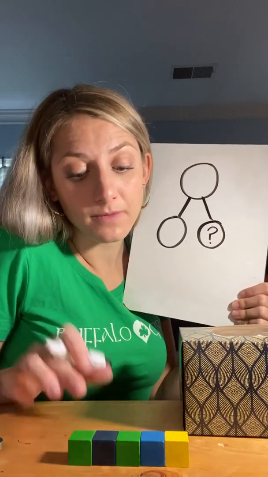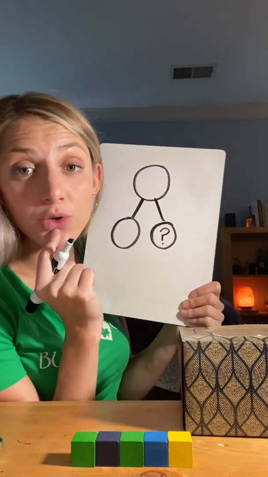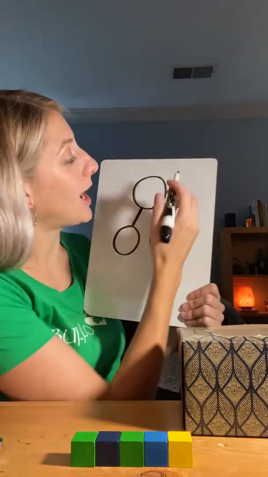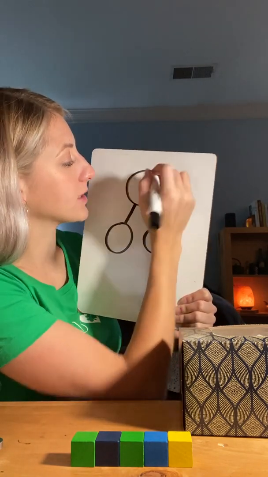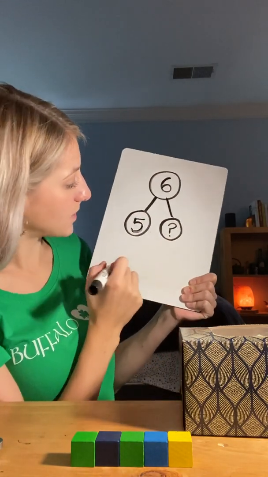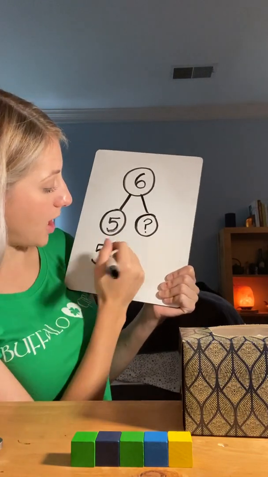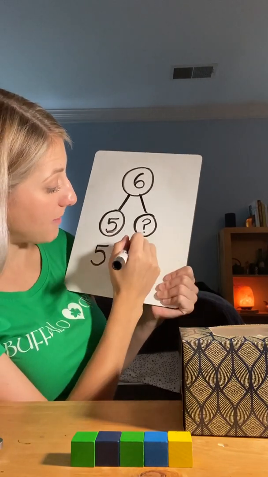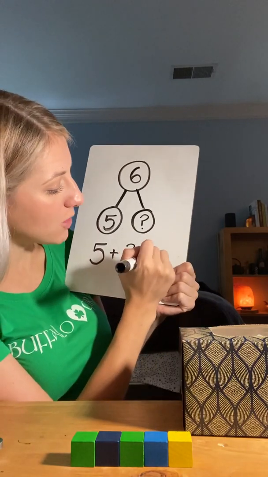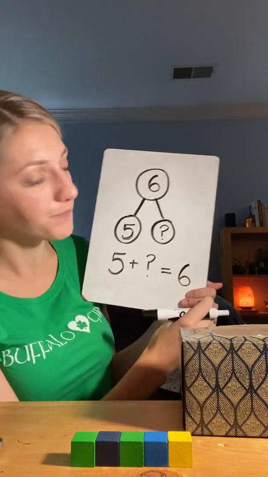And then I have to look at the numbers I have. 5 started the story. And at the end, we had 6 unicorns all together. Which one of those is going to be our whole number, our total? Yeah, all together, we had 6 unicorns. That's our big number. And we started with 5, so that is our part. Let's write our number sentence. We started with 5 unicorns plus, because then some more came to play, but that's our question mark. We don't know how many more yet. Equals a total of 6 unicorns all together.